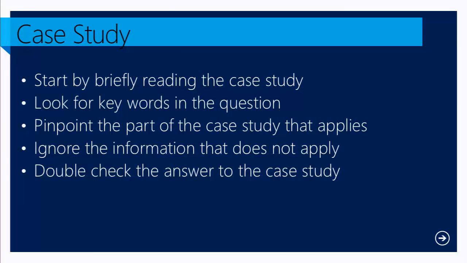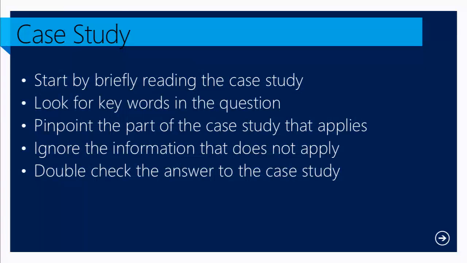Don't get bogged down in details. Look for different keywords like requirement, VPN, people complaining, or their infrastructure having this fault or that fault, and just key in on those, but don't dwell on it. Some people recommend don't even read the case study, just go back. But I like the context. I like knowing the context, knowing the company, reading the question, and going back to the case study.